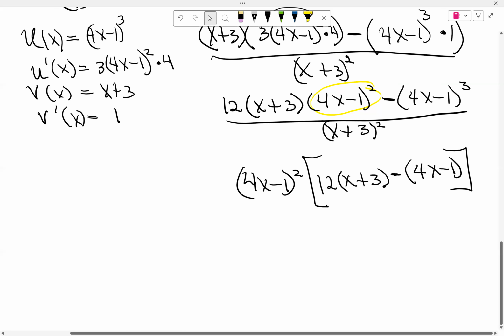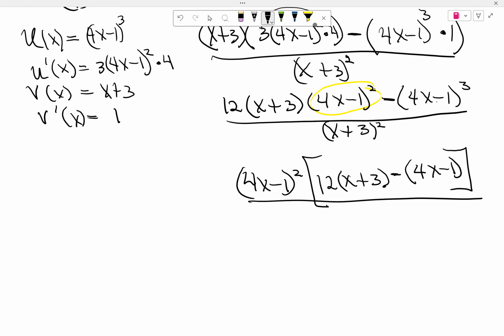So in other words, if you think of it as x squared, how many times does x squared go into x cubed? That would be an easy way to think about it. All right, so what happens next? Go ahead, tell me what happened. Why is 4x minus 1 squared outside of the thing? Because it goes in here and it goes in here.